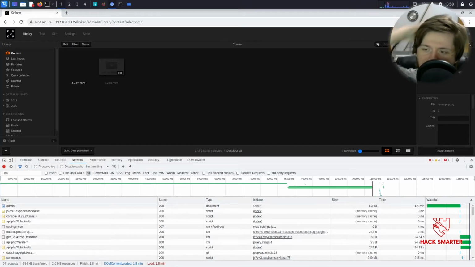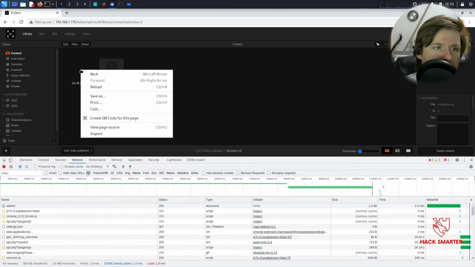I mean, we have the exploit right here. It should work. What I'm curious about is how is it going to know we're talking about that file when we never tell it that file? Oh my gosh. Okay. I think something just made sense to me. On Koken CMS library, select your file and put your mouse on download file.